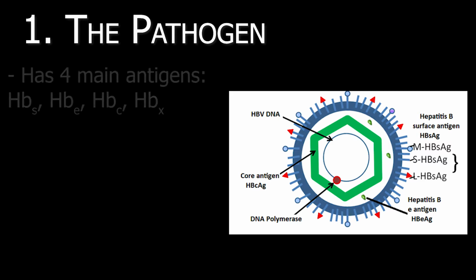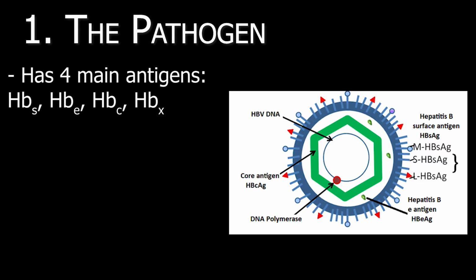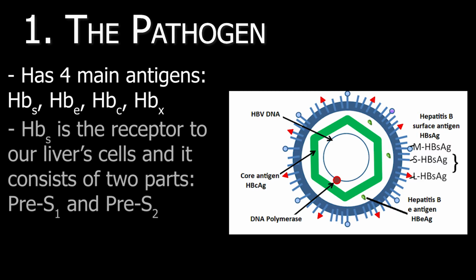What you need to know is that it has 4 main antigens: HBs, HBe, HBc, and HBx. The last 3 are not very interesting to us, but HBs is the one you'll hear about the most. It's a surface antigen that acts as a receptor to find liver cells and bind to them. Finding HBs antigen is the first test we do in order to confirm Hep B infection. If you test positive for HBs, you have hepatitis B, simple as that.